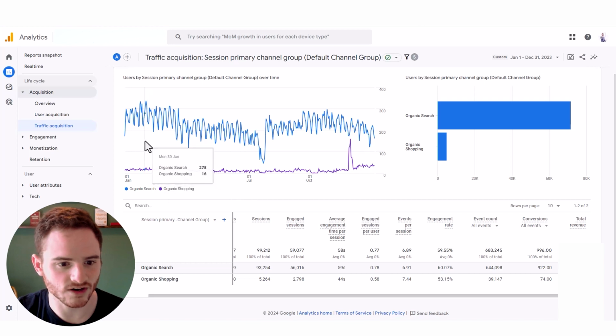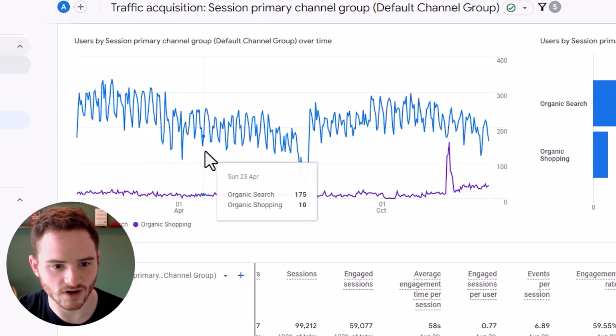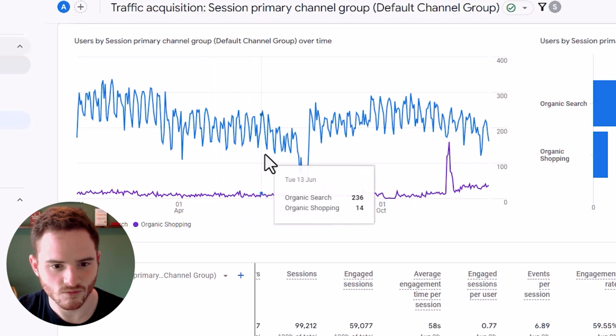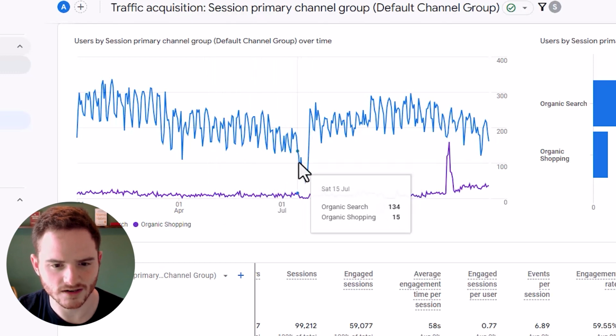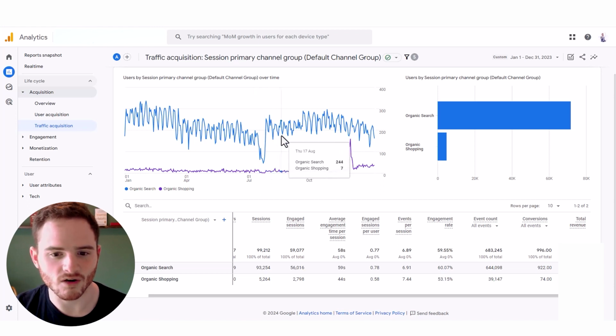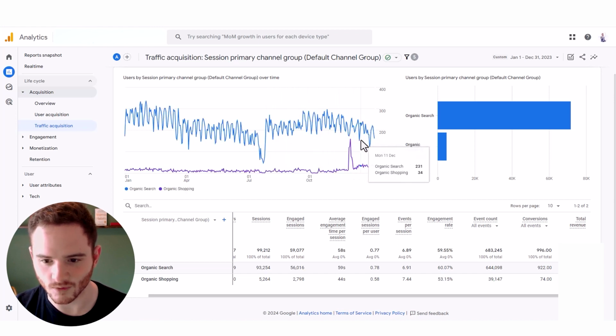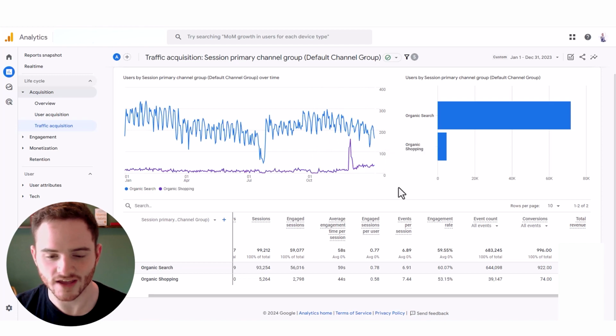Over here in March, we were getting about 300 clicks on a good day, and then we dropped down to about 230 on a good day. We have a big drop here. Hard to say at this point whether this just might be an analytics anomaly, but then we go up pretty quickly, but still we're rarely ever hitting that 300 mark. I don't think I see one day where we get back up to that 300 mark.